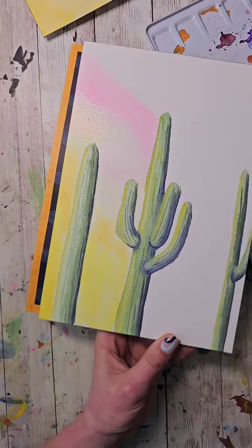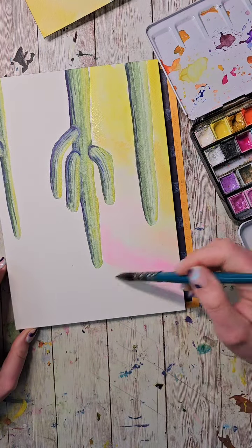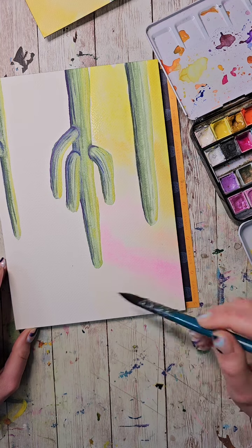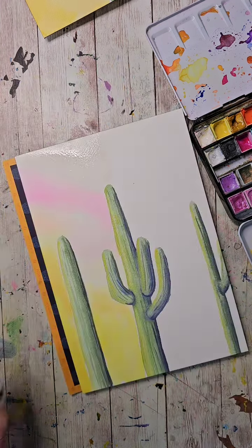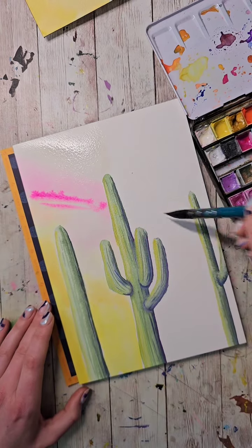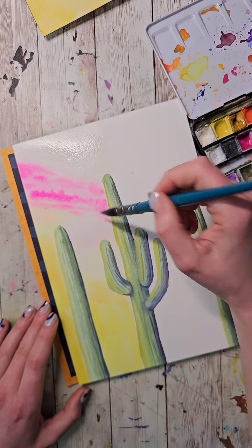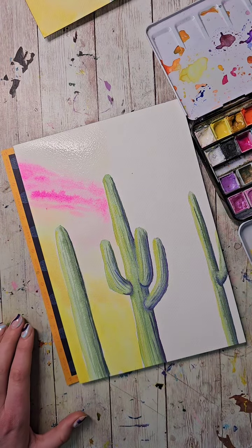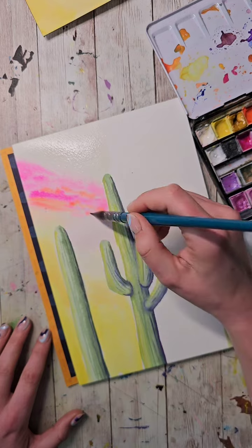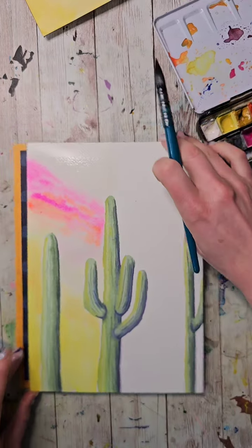You can flip it at any point to double check what's going on. Let me put some water up here to make sure we're keeping this edge wet so it's not going to have a line. At this point I do want to add in some bold color — I want to do like this diagonal thing so I can continue it. I'm going to put a little orange in my brush and tap that in to get a little variation. Someone says they saw a sunset that looked kind of like this while they were there.